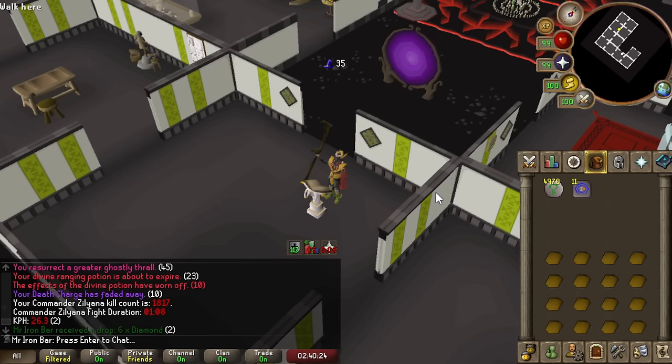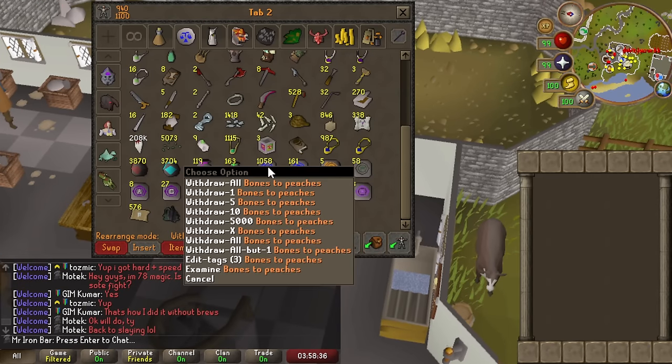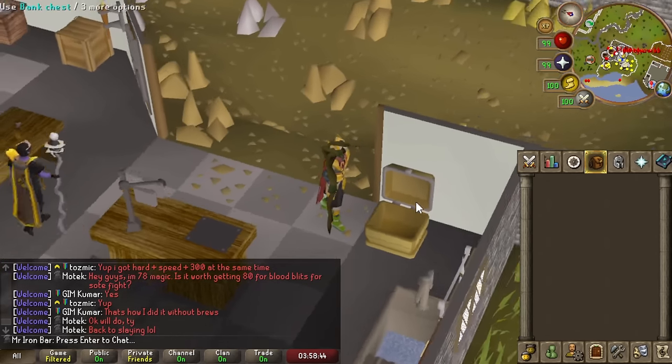Alright guys, we're almost at 1,000 Sara domain kills since coming back. And I'm out of tabs, basically, for Bones to Peaches, so time to make some more. Alright guys, we made 1,000 more Bones to Peaches, so hopefully this will be enough to get the hilts from Sara, and I can also use it for Vandals and stuff, because it's going to be good for pretty much all of the Godwars grinding.